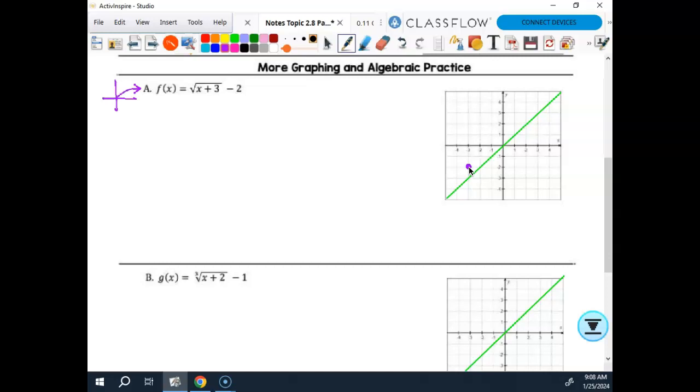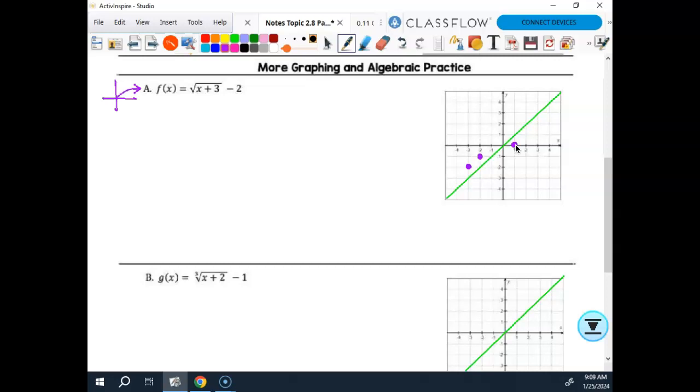Then you're going to plot -2, -1. And then you're going to plot 1, 0. Ignore my green line for a while. For some reason, all of a sudden, I think I have this on a different mode than I usually do. They're not disappearing when I erase. So right now, you can just pretend like it's not there.